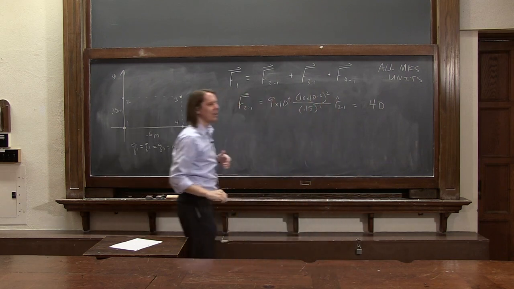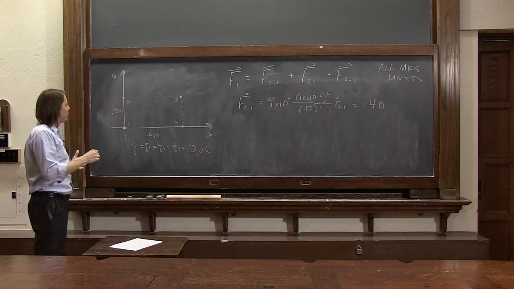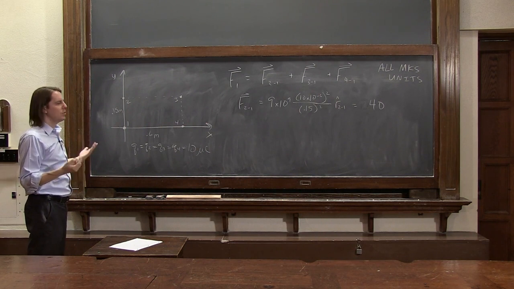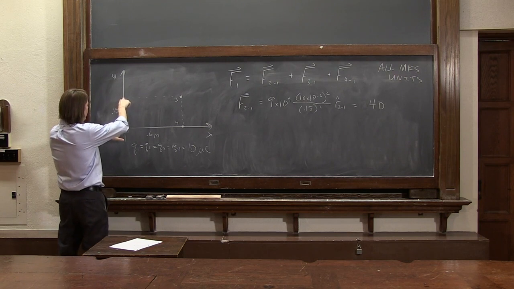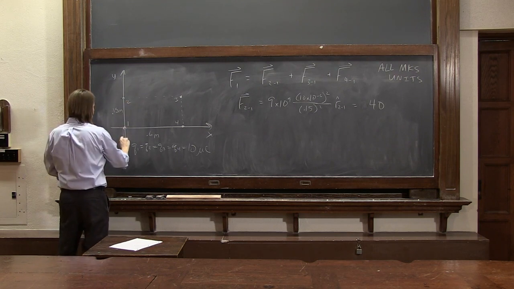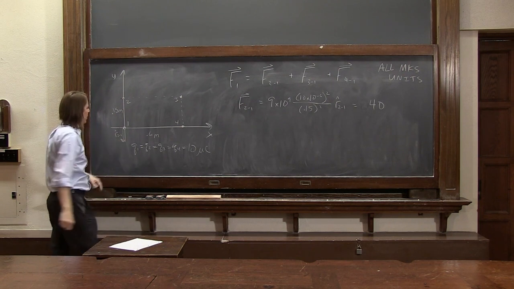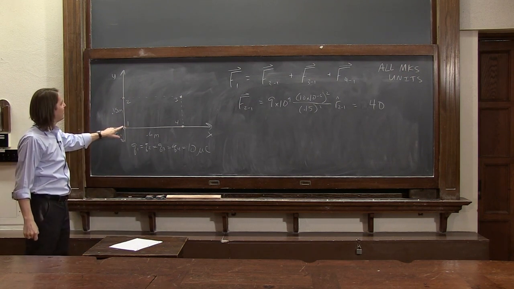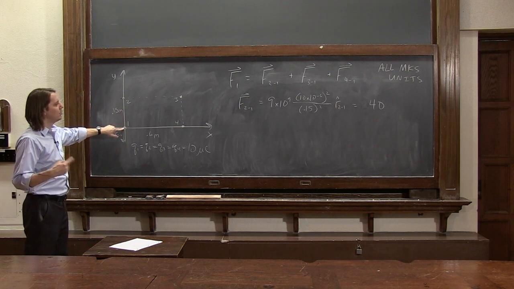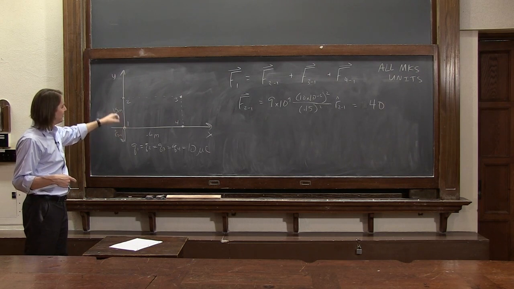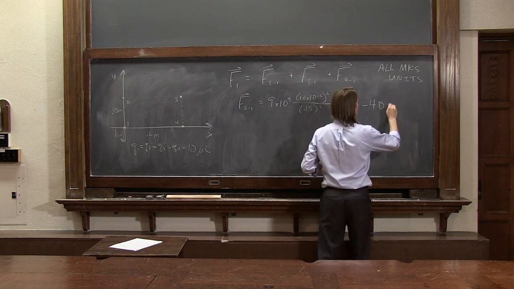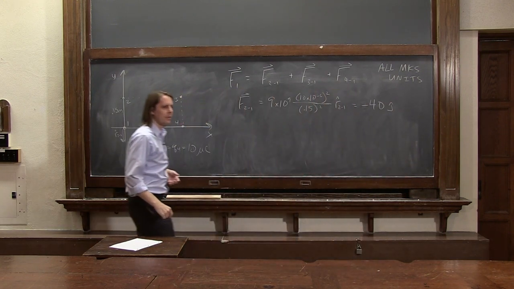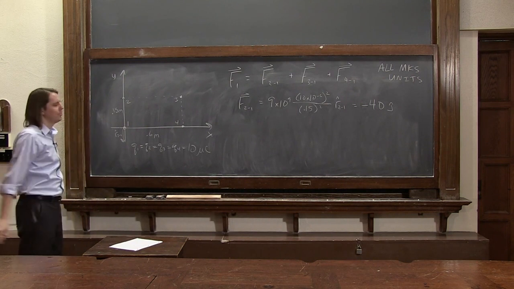And now we have to think about the direction. And this is an aspect of the problem, sometimes you call it inspection. Which way is r hat 2, 1? Well, you just look at it. 2 to 1, so it's a unit vector along this axis. It points from 2 to 1. There's r hat 2, 1. It points down. If it points down on the y-axis, then the way we would write this in Cartesian coordinates is the unit vector for the y-axis is j hat, but it's down, so it's negative j hat. So just by looking at which way the force goes, we stick that negative there. Minus 40 j hat.